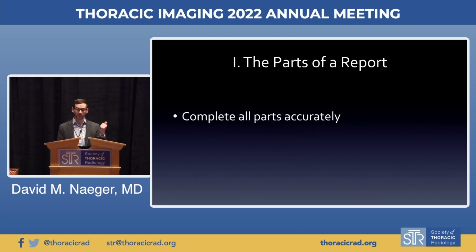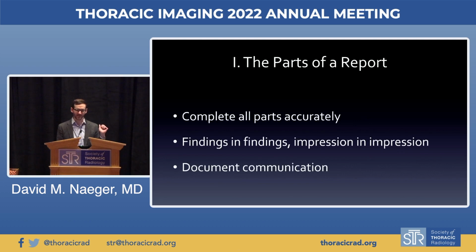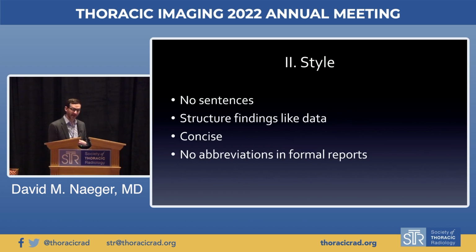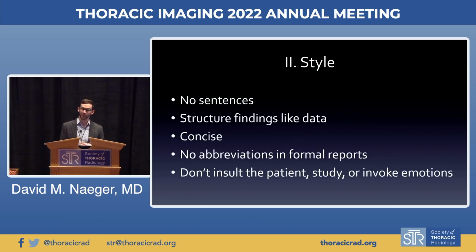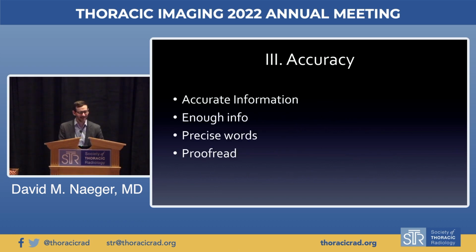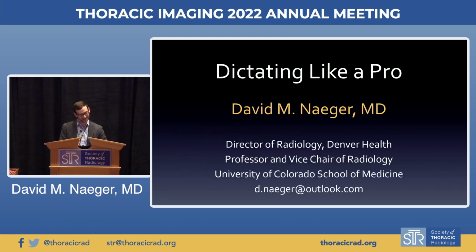So we've gone through parts of the report, making them accurate, findings and findings, impression and impression, document your communication. We went through some style advice, mostly about being brief and data-driven. And finally, make sure reports are accurate, don't be too concise, proofread, and details matter. So that's it. Thank you very much.